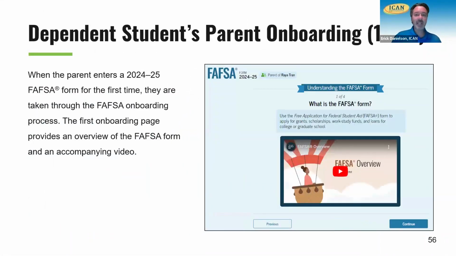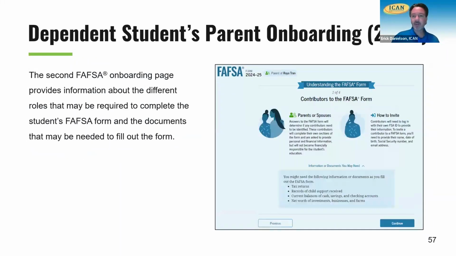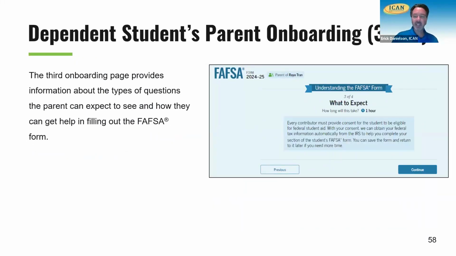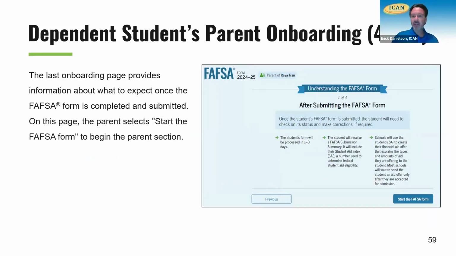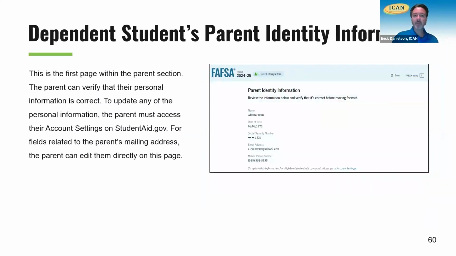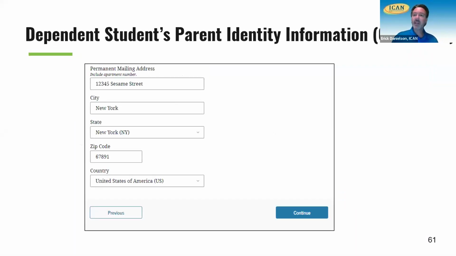When we hit continue, as parents, you will also be onboarded. I'm going to go through these real quick, but you're going to see the same thing that the student did when filling it out, all the different videos. If you want to watch them, you're certainly more than welcome to do that. But then it's going to come to your parent identity information. Double check that to make sure everything looks good, including the address. If you need to make any changes, it's back in the settings first, not the actual form. So your account settings to change any of this.